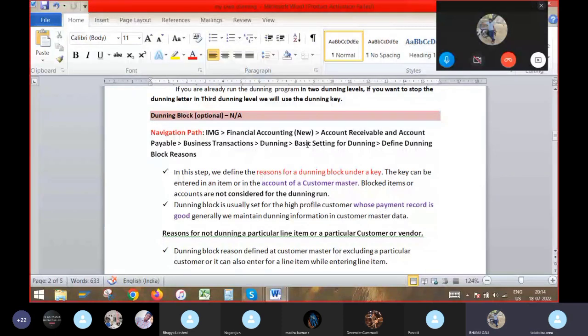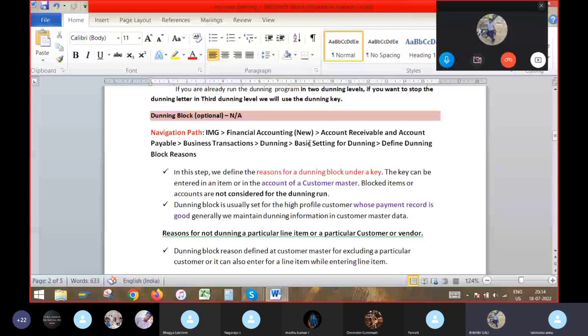Simply, we can remember it. This is used for those who maintain a good payment record in our company. We will not send the letter to that particular customer. When you want to maintain such a good relationship with that customer, you should not send Dunning letters, any reminder letters to that customer.